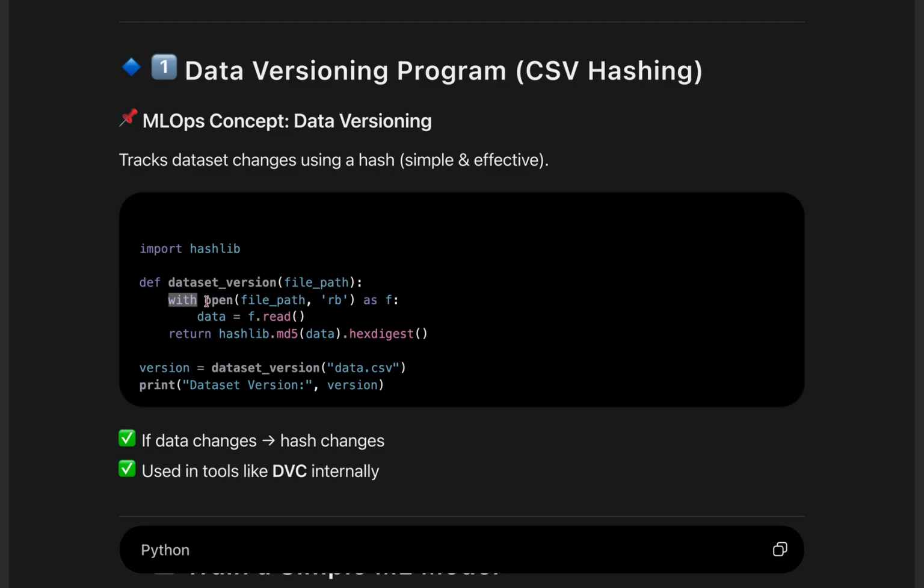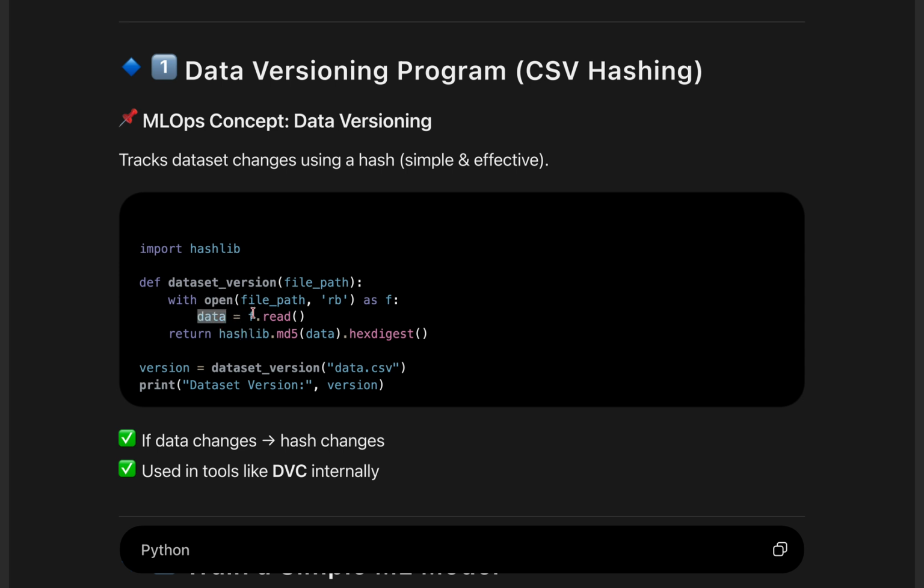And this open is a built-in function. In this open function, we are passing the parameter which we have passed here, and we are telling it to open this in raw read-only mode, and we are giving an alias f so that we can access it later with this f, like we accessed here f.read. With the open function, we open the file in read mode, and then with the read function, we are reading the data and storing it in this data object.